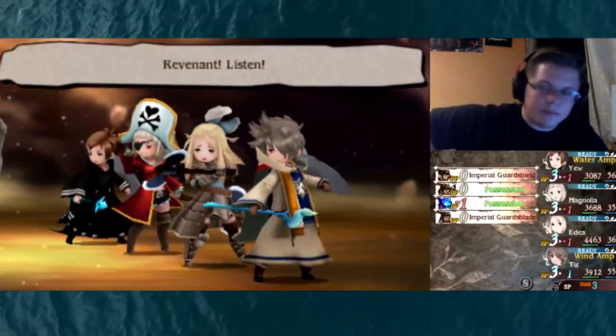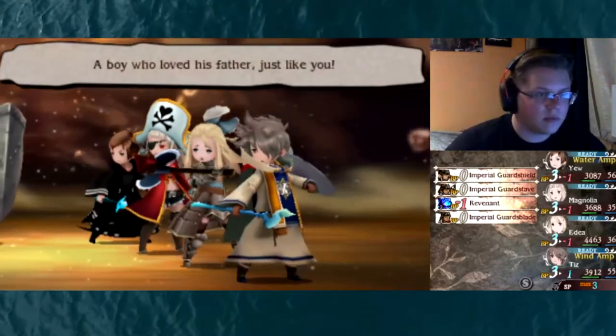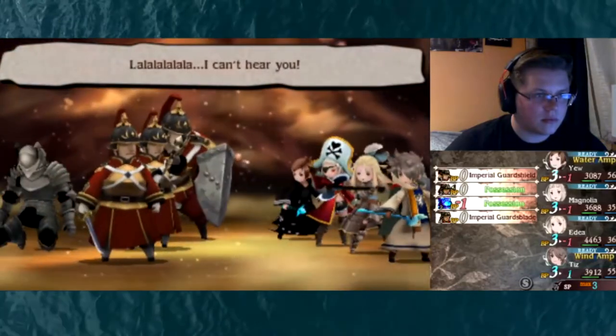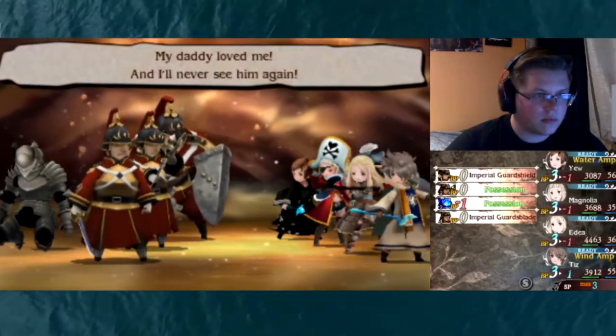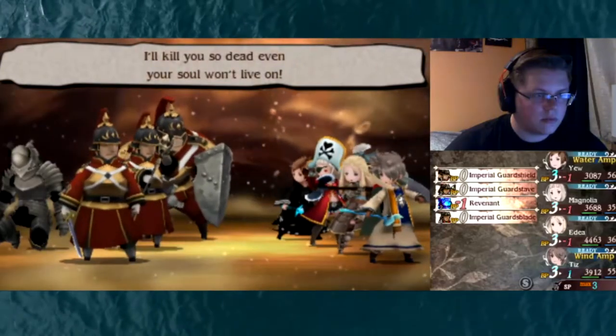Okay. Revenant, listen. Let's see what this does. Your daddy was going to kill a boy. A boy who loved his father just like you. Don't you see? I had to stop him. I can't hear you. My daddy loved me, and I'll never see him again. I'll kill you someday.